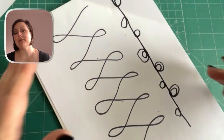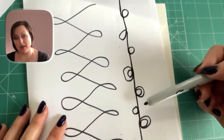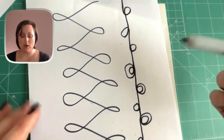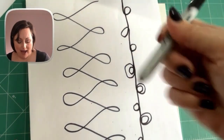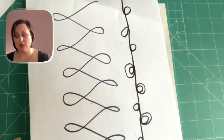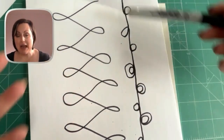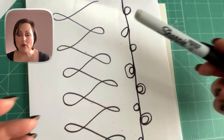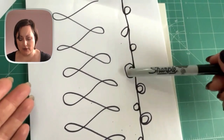Can you see how I'm doing this? You can play with things and think, oh, well, I don't like that, but I do like the doubles. I like the double and the single. And we start playing. But it's really important your hand goes in the right direction. So really have a go with your pen first and play on paper as long as you want. And that gets the designs in your head.